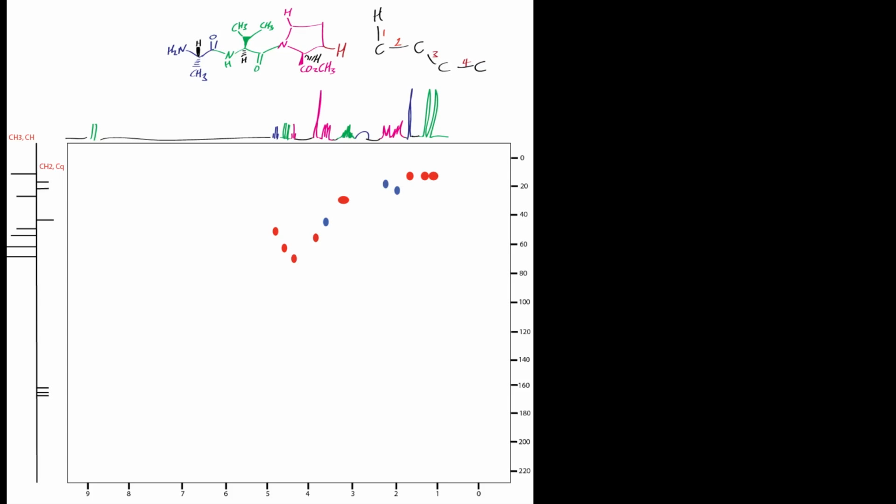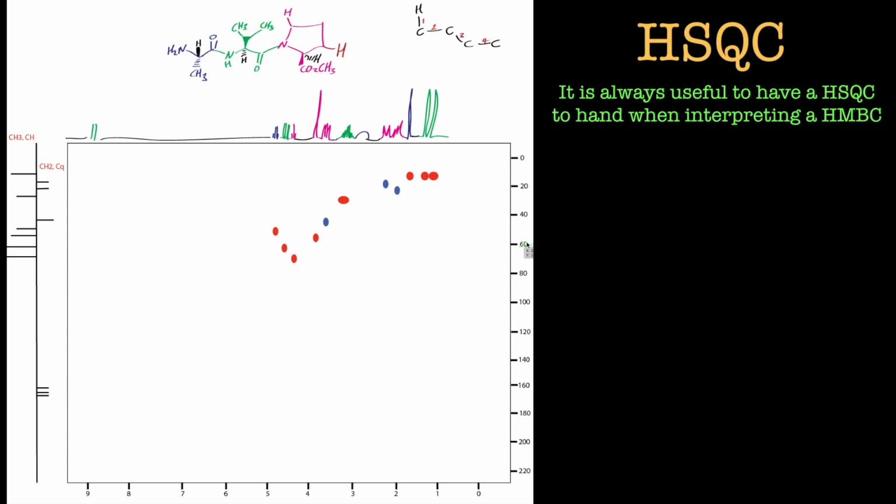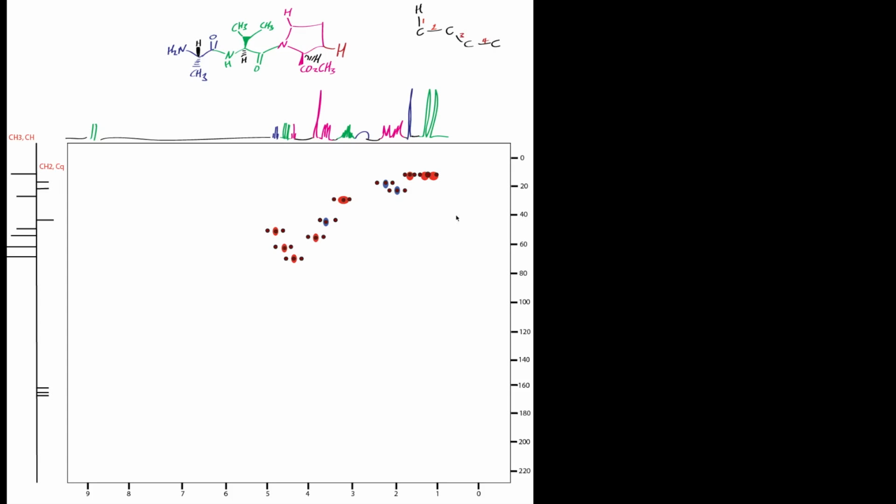So let's have a look at the spectrum. Actually, let's just leave that up. I'll shrink it down a little bit, just as a reminder. So this is an HSQC. This is a single bond correlation. Now in an HMBC you will see these single bond correlations, so it's always useful to do a DEPT-edited HSQC, or a normal HSQC if you want to. So let's turn that off and have a look at what it'll look like with HMBC with single bond correlation with no J-pass filter. This is just the single bonds.